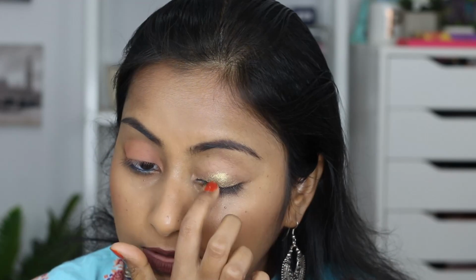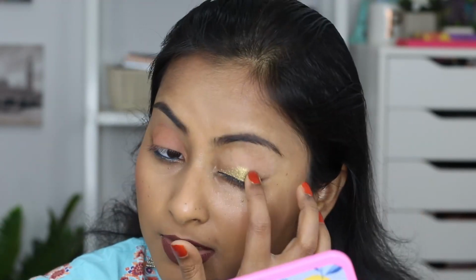Best of the lot. Whichever glitter infused shade I have swatched till now in this palette, this one applies the smoothest. And even the shine, you can see this one has more shine than the previous two. Okay, impressed with the two so far. Let's move on. Okay, I am not even going to fix this area now. Just last two shades are there.